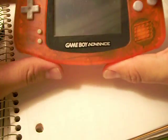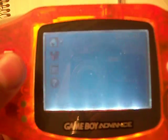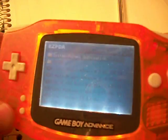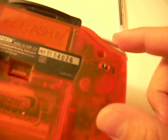This is the front-lit overclocked Game Boy Advance I made in my last video. As you can see, when it turns on, the screen is front-lit, and by using this switch right there, just put it in the on position. Now it's overclocked. This won't work because of the flash card in there. It doesn't work with the overclock.